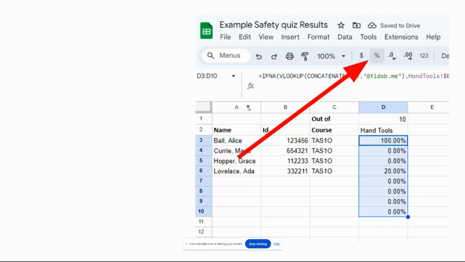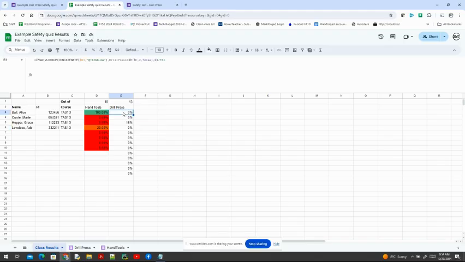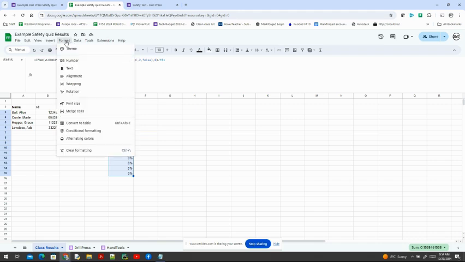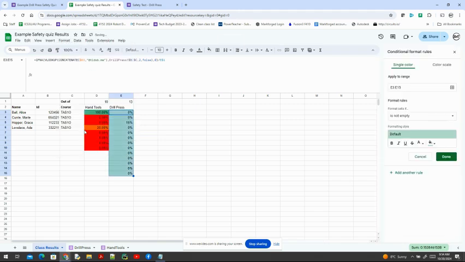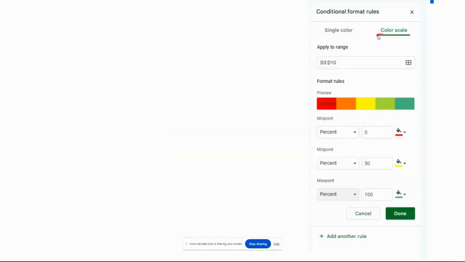The other thing that I like doing is the colors. So under format, there's something called conditional formatting. So if I highlight all of those and go to format and go to conditional formatting, I have some options here. What I like doing is this color scale where I set it as a percent, so I can quickly see if somebody's got red, then they have not passed it.